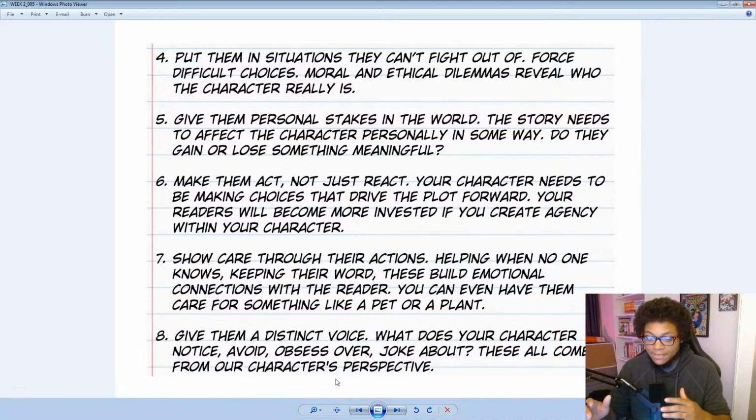But my point is that the character is fleshed out so much that you know what he's going to joke about or what's going to actually resonate with him, how he obsesses over becoming the Pirate King and doing all this other stuff, how he avoids boredom. He does all these things because he's completely fleshed out. So try to have that for your character.